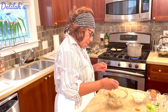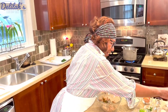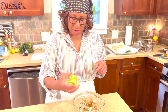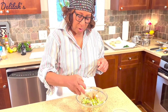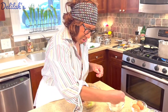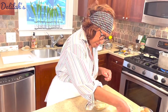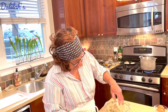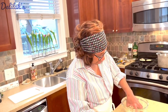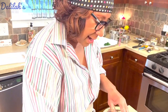And this is something, so when you're just eyeballing like this, you saw me just boo, boo, boo, boo. We've got some chopped onion and green pepper. When you're just eyeballing like this, my thing to do is, we want a little bit of the breadcrumbs just to bind it, so it's not so wet. I don't like a lot of breadcrumbs. So that's good for me. Because we're still going to put an egg in here.